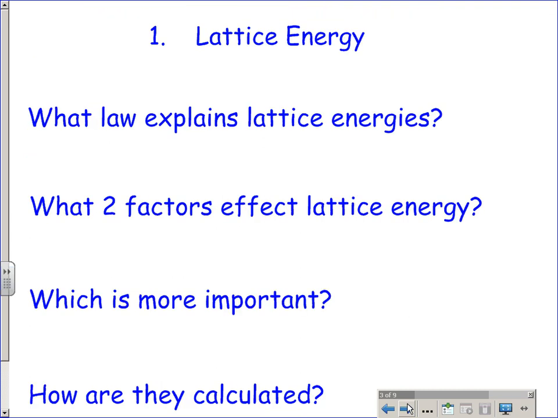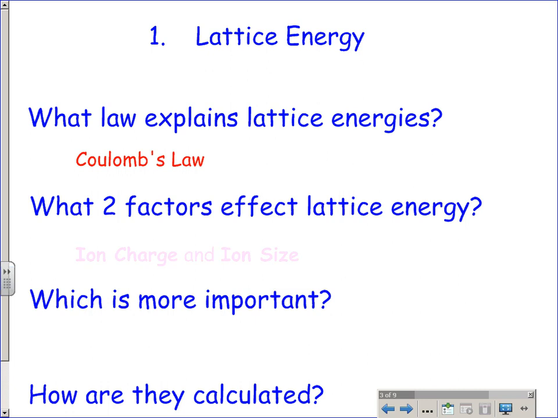Now, first off, lattice energy. What law explains lattice energy? So what do we use when we're discussing lattice energy? And remember, lattice energy is the energy involved in the strength of ionic compounds. So it's the amount of energy it really would take to break an ionic compound apart. Well, it's governed by Coulomb's law because what we're looking at here is an electrostatic attraction, and electrostatic attractions are governed by Coulomb's law.